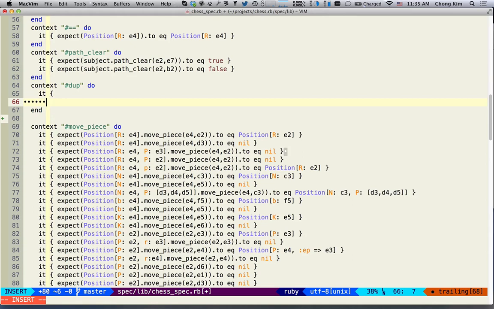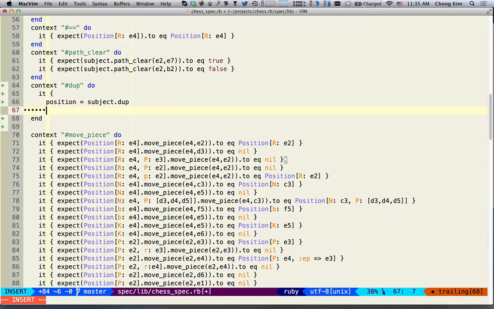So let's say that we have a position. Actually, we have a subject. We have position already, which is the subject, and we'll make a copy of it. So position is equal to subject dupe, and then we'll change the subject's E4 to be a rook.